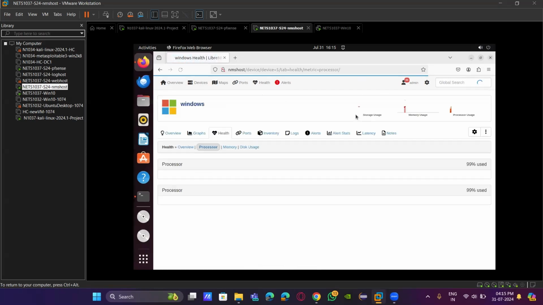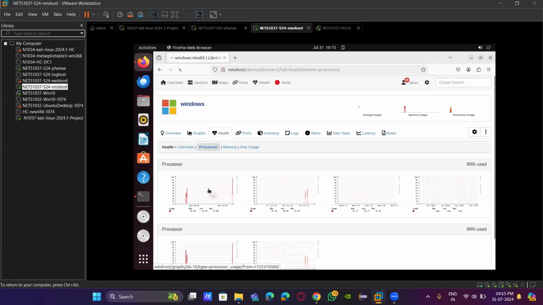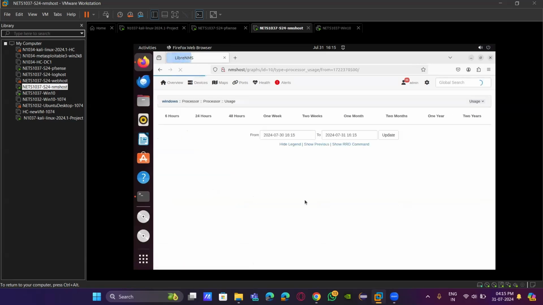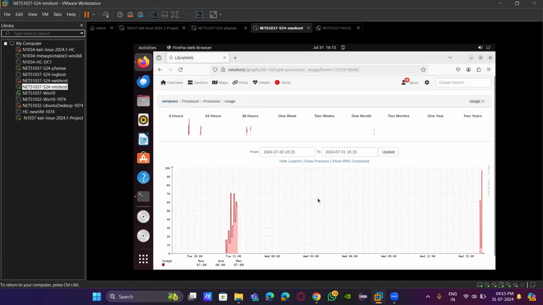As we can see here, this graph shows that we have an unusual spike in the CPU usage, which approximately touches 100%.